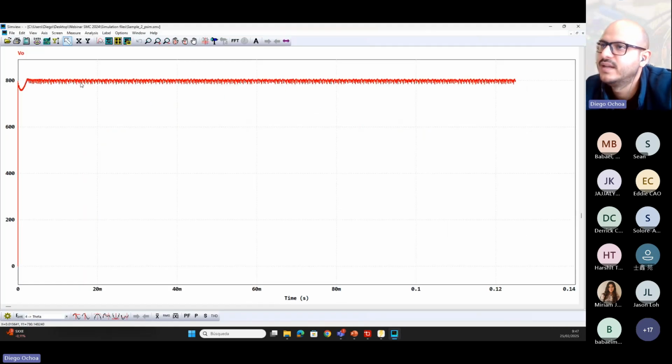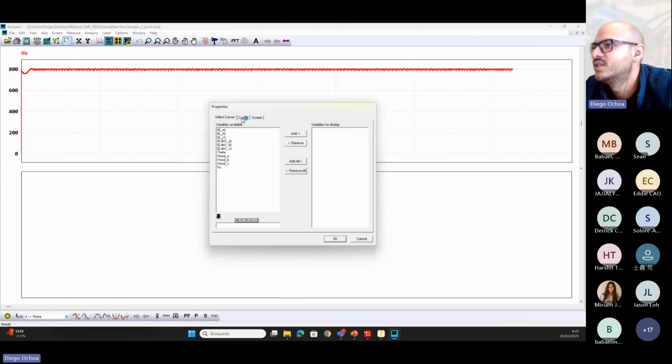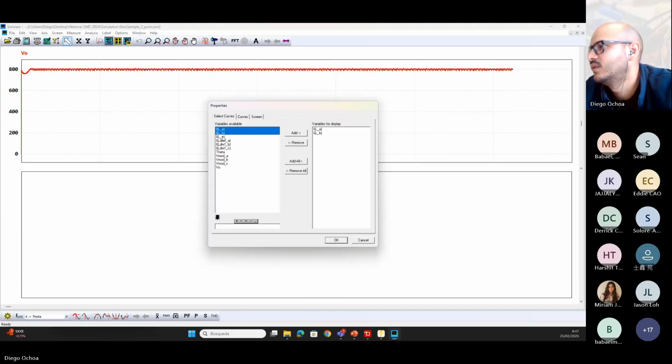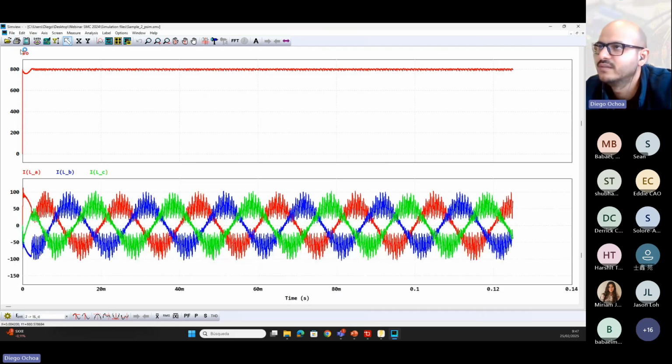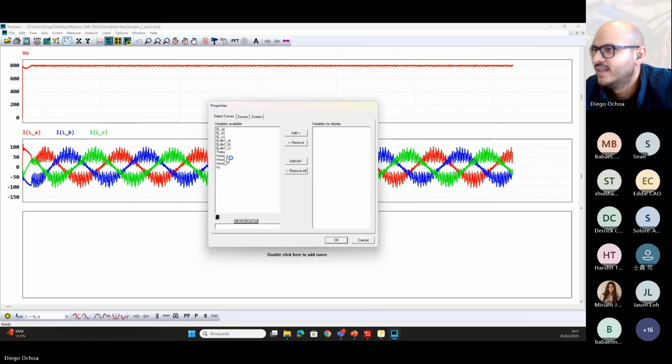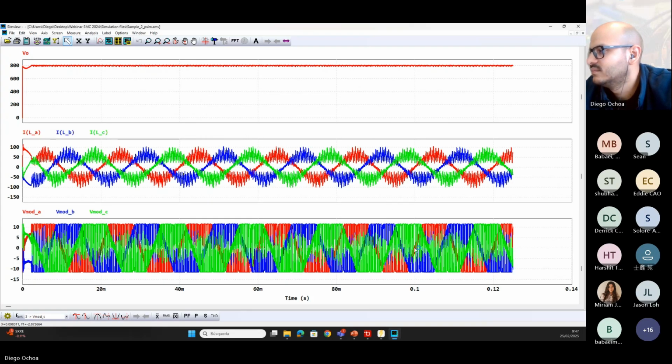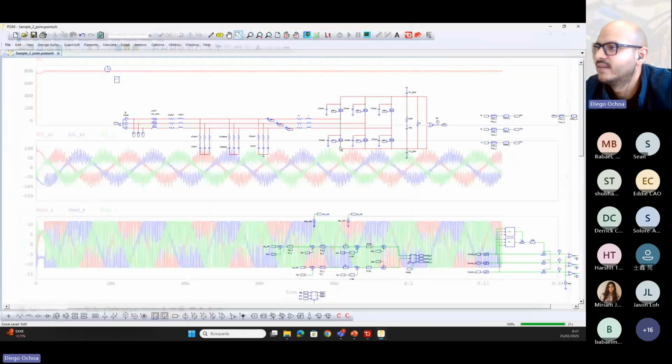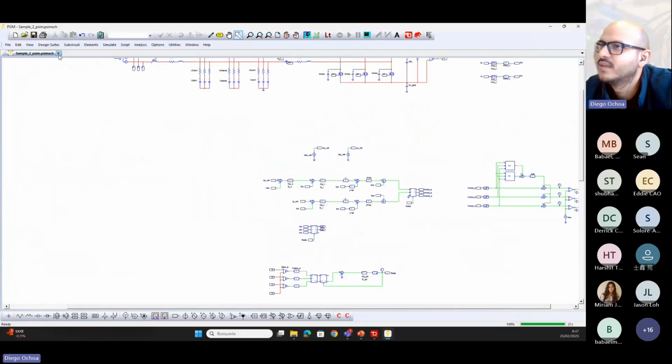As you can see, the output voltage is oscillating, and also if you go to the inductance currents, you can see that it's not okay. And also you can see the modulating signal. The control loop is not stable.